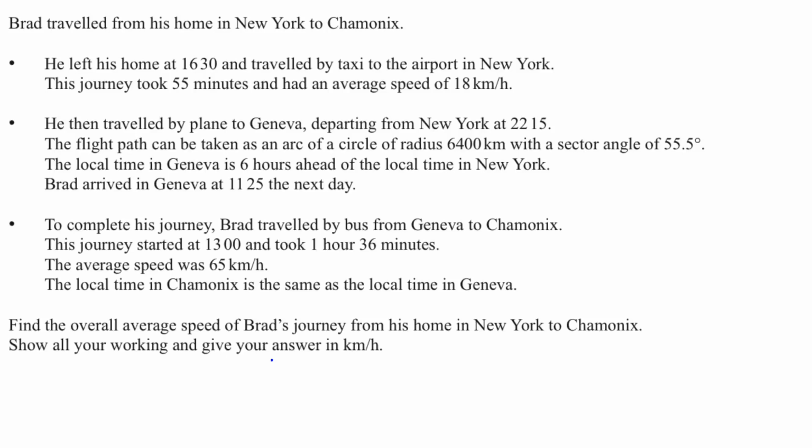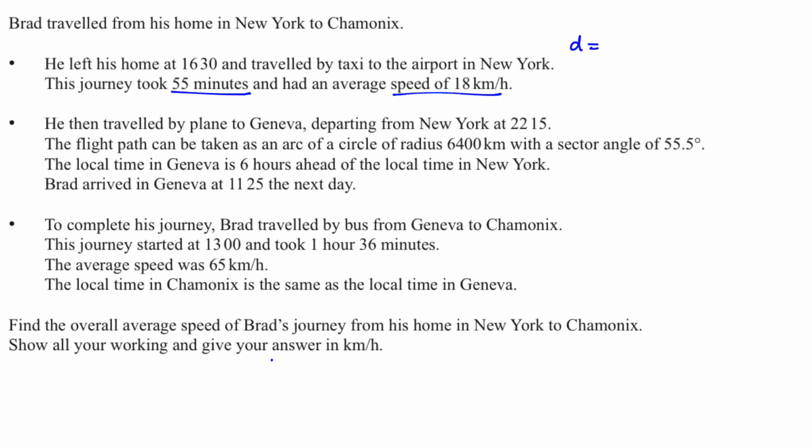Okay, so this question looks like a speed, distance, time question. Brett traveled from his home in New York to Chamonix. He left his home at 16:30 and traveled by taxi. The journey took 25 minutes at an average speed of 18 km per hour. We have been given the time and the speed. So let's find the distance.